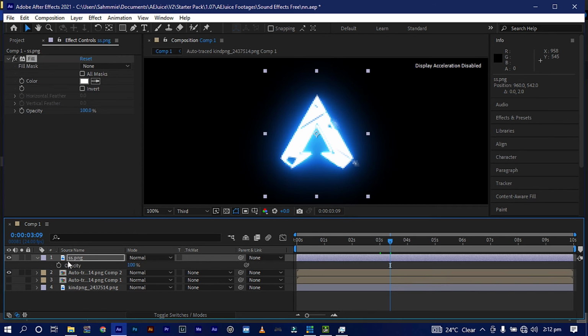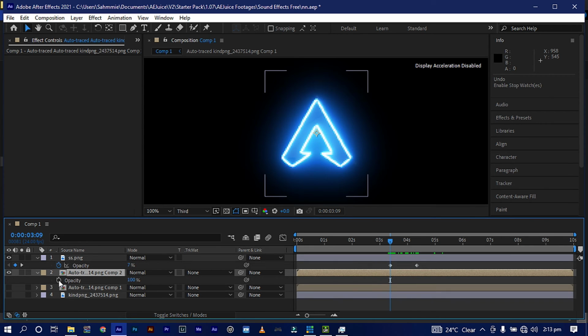Click on T to open up the opacity effect. Now I make my effect. I drag the opacity down to 0. I move to about 4.5 seconds and bring my opacity back up to 100. So I make a keyframe at the beginning of where my transition for the top layer starts.